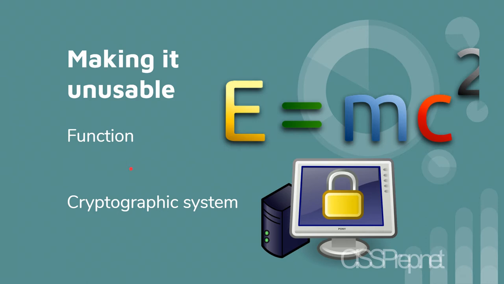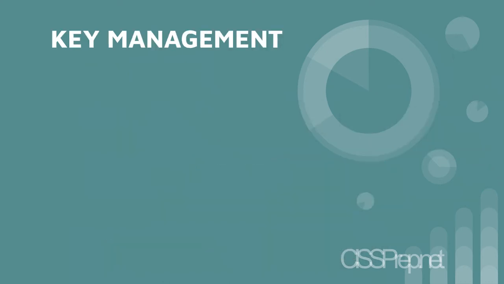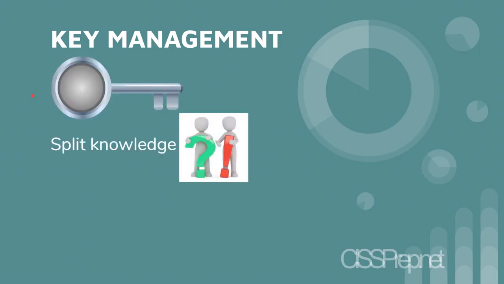With a cryptographic system or an encryption system, you're basically trying to decipher or decrypt the ciphertext without the key, or look at an implementation of a system that allows for the unauthorized disclosure of the content of the message. In the context of cryptanalysis, we have to think about concepts such as key management, which refers to all management aspects of a key, because the key is the key. So you have to consider things like split knowledge, basically the principle of having two separate pieces of knowledge in order to carry something out.